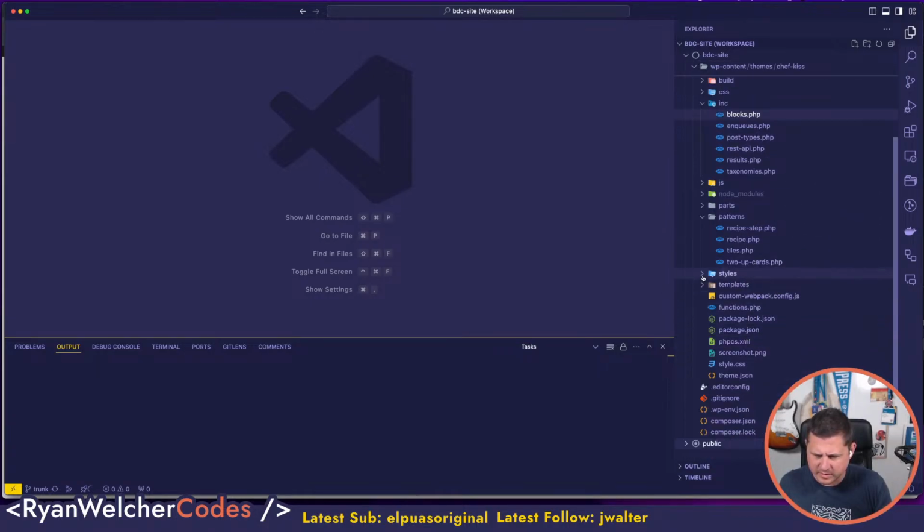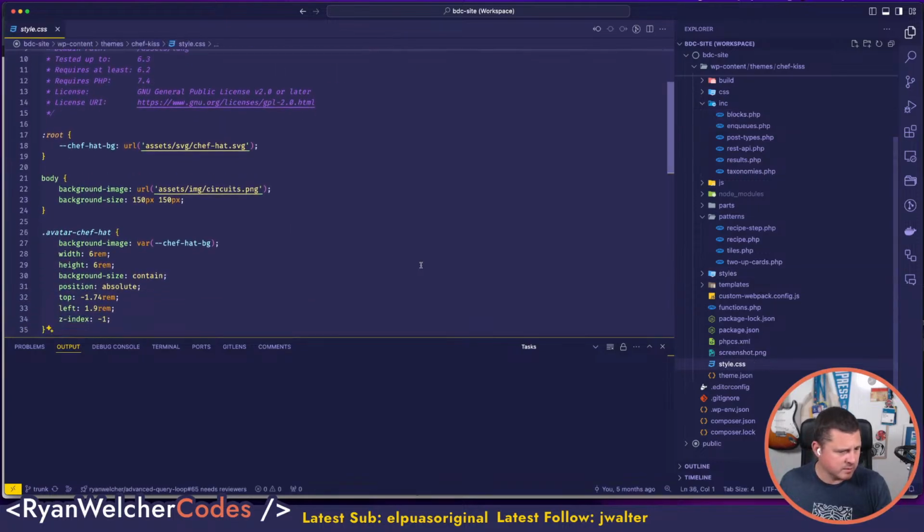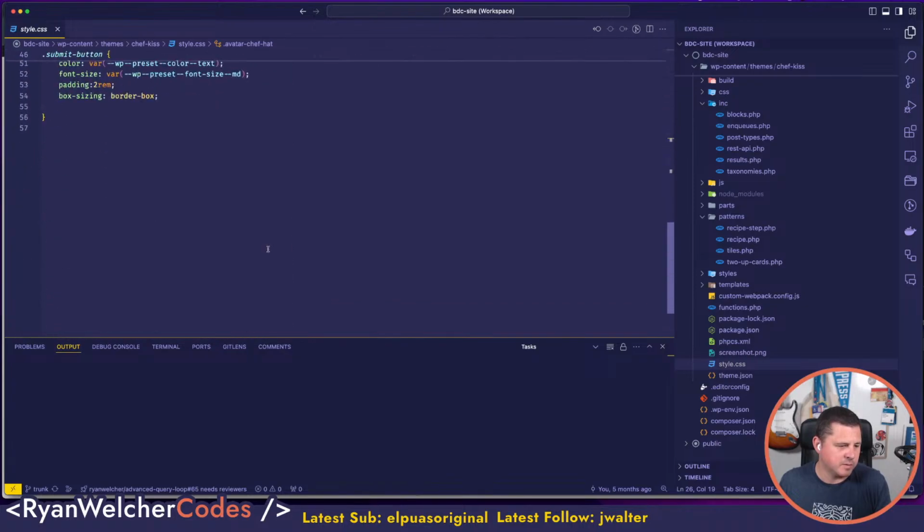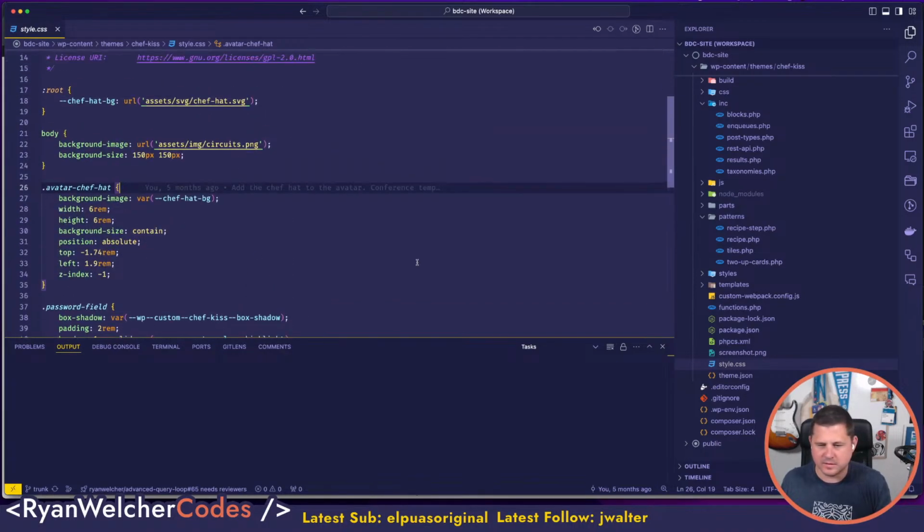It's been a while since I did this. Styles tester. No, that's not what. Styles. See this? Yeah, so I'm doing this. See, so I don't have to do that now. Now I don't have to add this at all. I should just be able to add this to theme JSON.